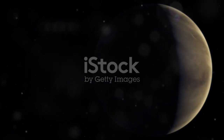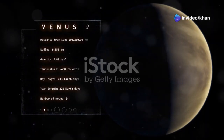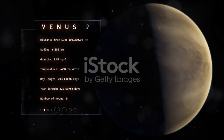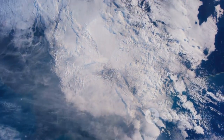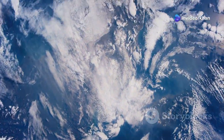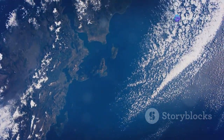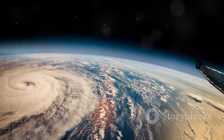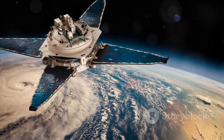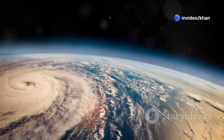Venus also serves as a stark reminder of the importance of planetary preservation. Its current state is a window into what can happen when a planet's climate system goes awry. Its runaway greenhouse effect stands as a cautionary tale, illustrating the potential consequences of unchecked climate change. The thick clouds of sulfuric acid and the intense heat are a direct result of this phenomenon, urging us to protect Earth's delicate climate balance. The lessons we learn from Venus are not just academic, they have real-world implications for our environmental policies and practices.